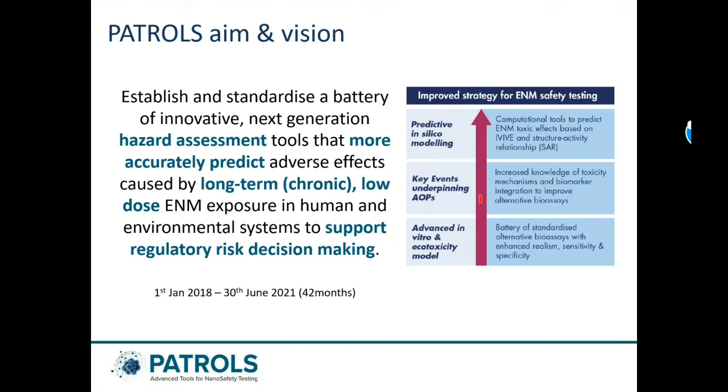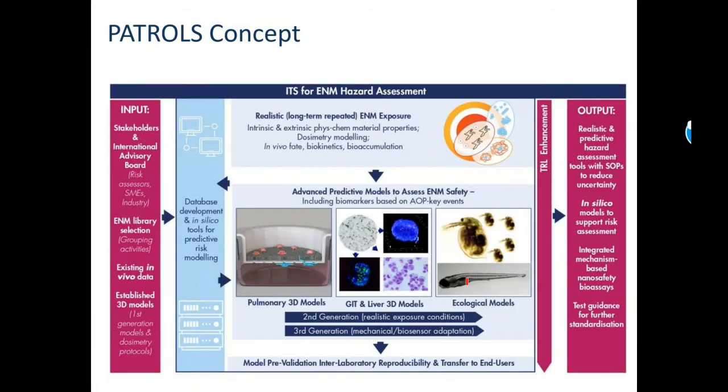So how do we do this? Of course, we also use many in vitro systems and ecotoxicity models. We use the knowledge you generated in SmartNanoTox for the AOPs to define the bioassays which we use to investigate the effects. And of course, we will also try to correlate this with in silico modeling approaches.